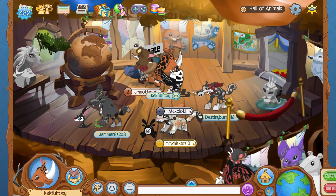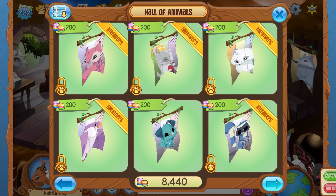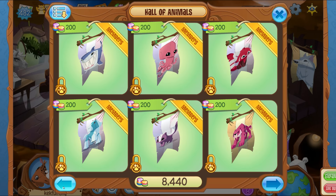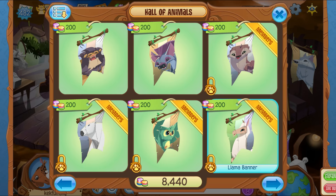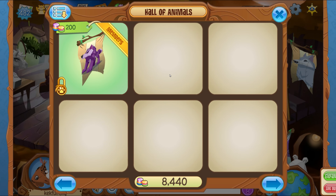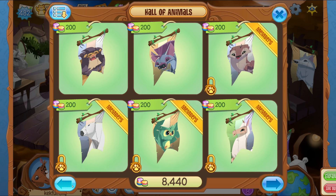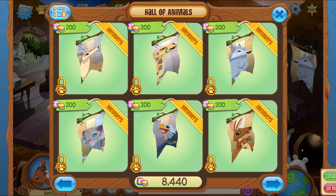Up here is my bread and butter — these are the animal banners. You might have seen some of these in game already, with the non-member animals. All of these were actually previously unreleased. I don't know why they would just make them, put them in the files, and never release them, but I'm a big fan that they actually finally released these. There are so many unreleased items in the game's files that they could just release.